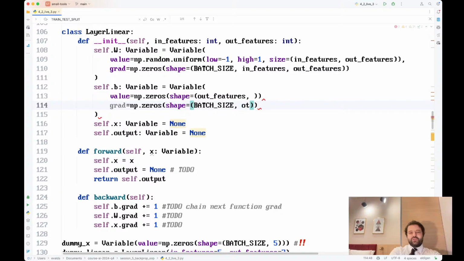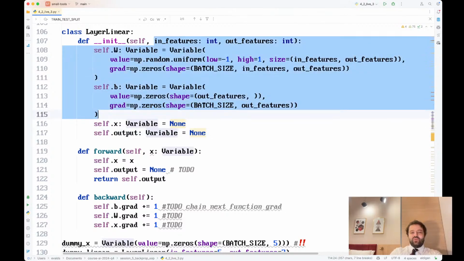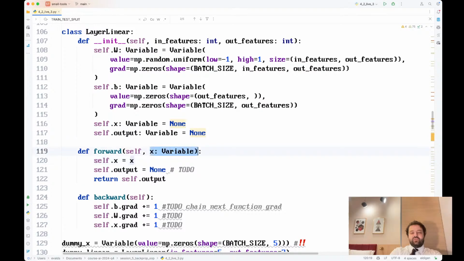If you don't do this work, then you don't know what zero grad does, basically, but it makes sense. So that's that. And then the X and output we will not define, because they will come from the outside world, and we will produce a new variable output, basically. And these two guys are the ones which we will target and train. So we will find them, cherry pick them from the model, and send them to the optimizer. That's our plan. And here I actually did some typing as well.